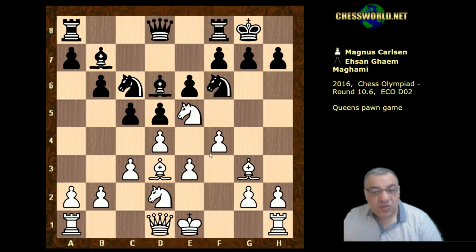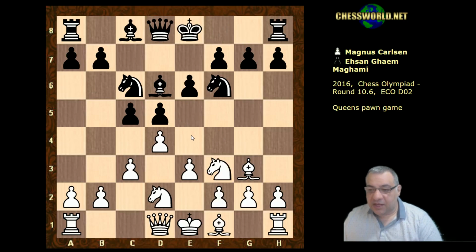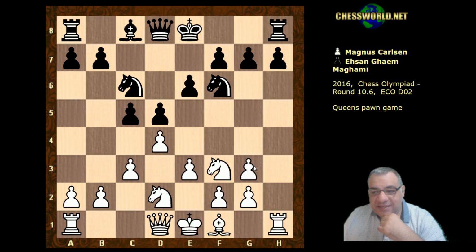Black's got some play on the light squares, and there's a nice rerouting maneuver shown by a high-level game of Adams recently. Just putting the knights like this, bishop e7 and plonking it into e4. That could be the Achilles heel of white's position if this had been played. But actually we get a quite unusual move from black. Bishop takes g3. After hg, it's as though black's given white some dynamic pressure, which is a little bit unexpected, really.